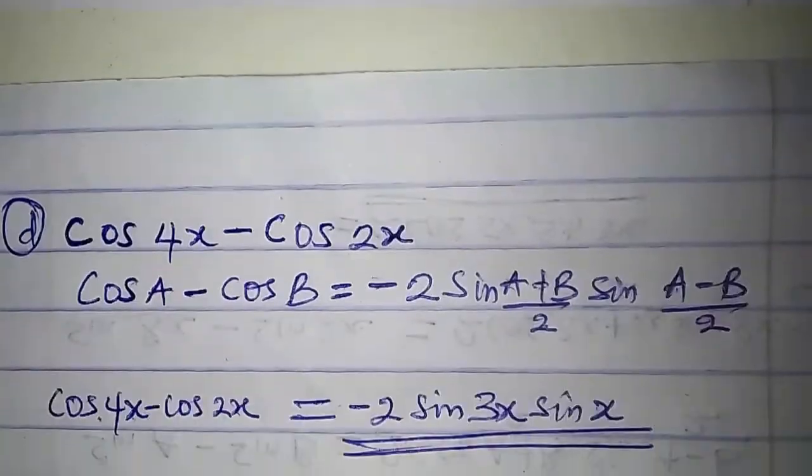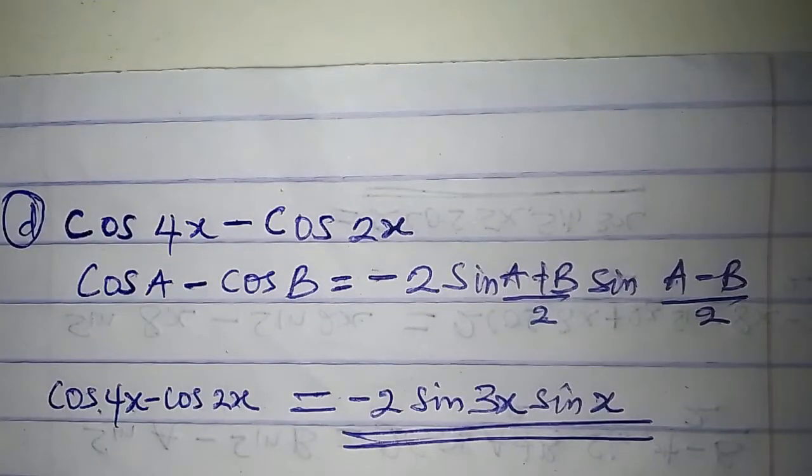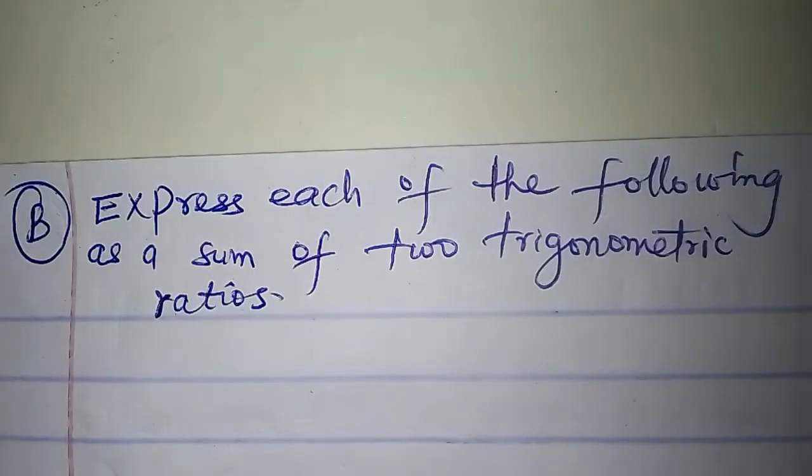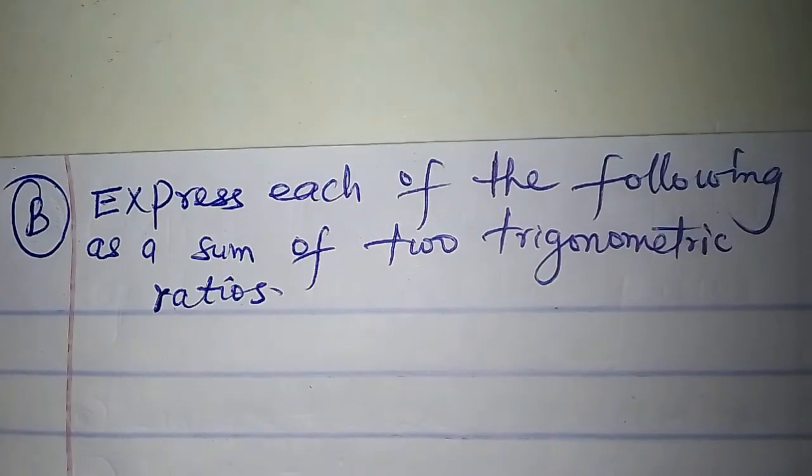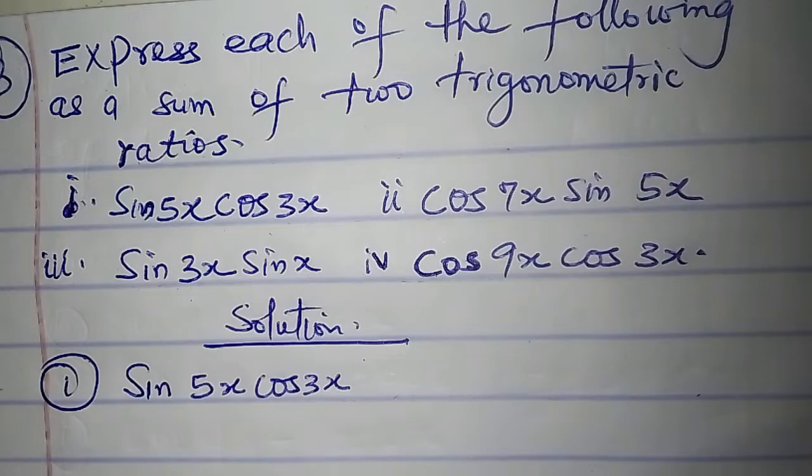Okay? Now, we have solved the first set of questions. It is important that you watch this video to the end because at the end of the video, there is a question for you to solve. In the first set of questions, we did sum to product. So now we are going to do product to sum. This part of it is actually more difficult than the first part. So you have to watch this very carefully and most importantly, watch till the end. Alright? Let's start with the first question.